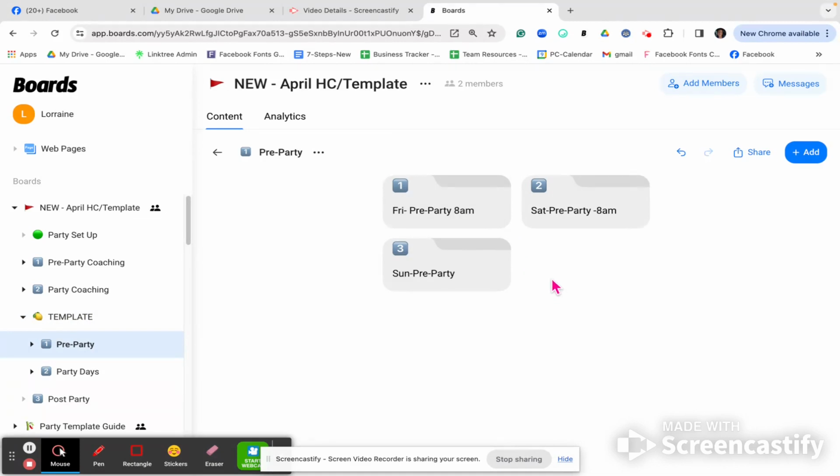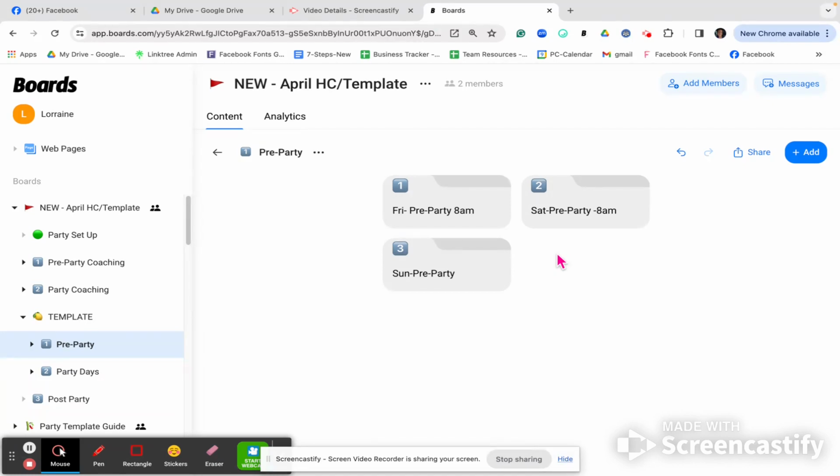First of all, we don't want to pre-schedule too many posts because what if the host doesn't do her job and never follows through? So the only thing that I'll really need you to do prior to Friday is to post Friday's pre-party, Saturday's pre-party, and then sometime on Friday, you'll definitely need to post Sunday pre-party. So all of these are very simple and easy, and I'm going to show you exactly how to do it.